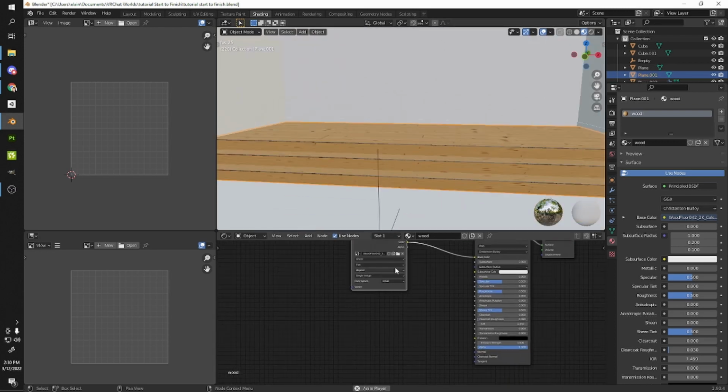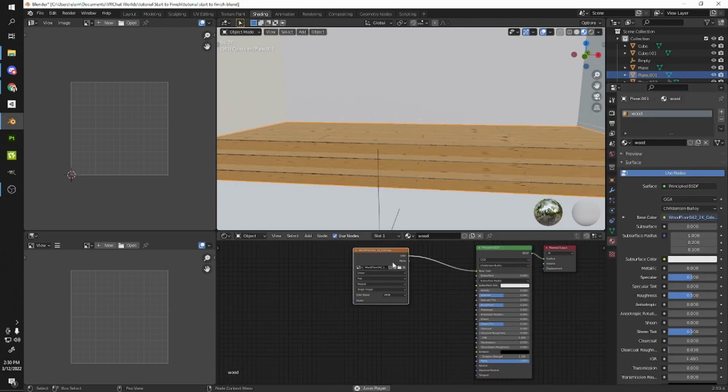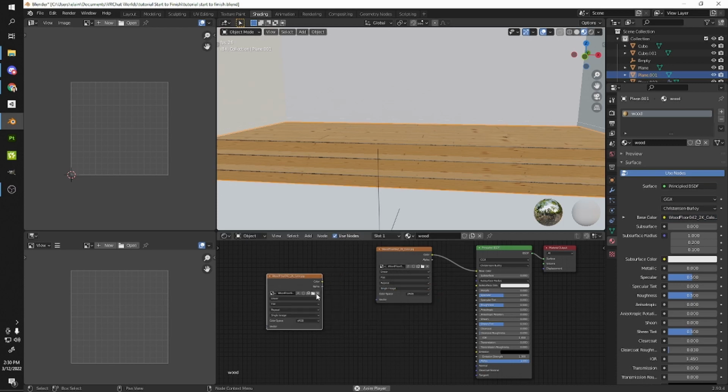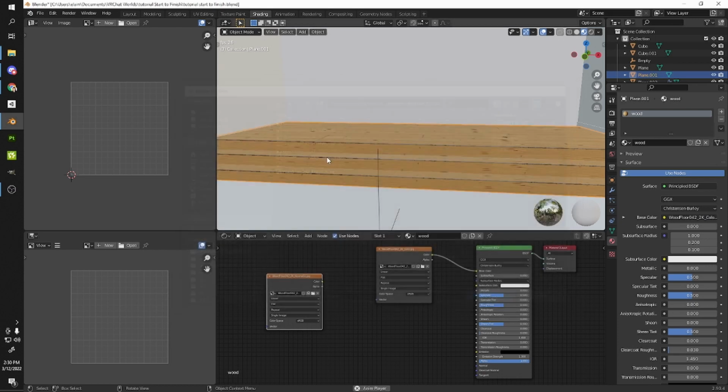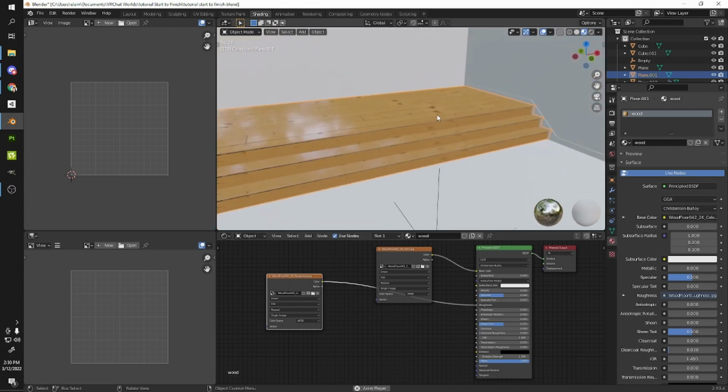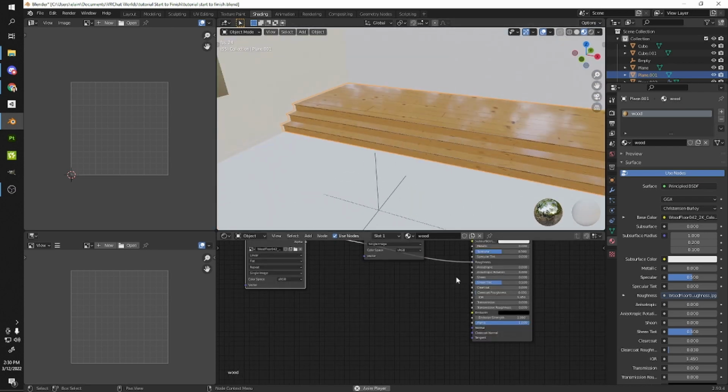So now I want to add the other pictures in here that I want. So let's add the roughness map in here. So I'm going to take this node, I'm going to select it, I'm going to press Shift D to duplicate it, bring it over here, press this little folder, and it's going to bring up that same area where this file is. Then I'm going to go to normal GL. Oh no, wait, that's the normal. We're going to go to roughness. And then I'm going to do the same thing, drag it all the way over here, and now it's a shiny wood.